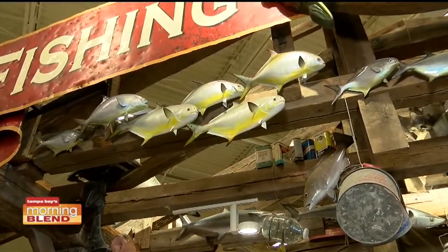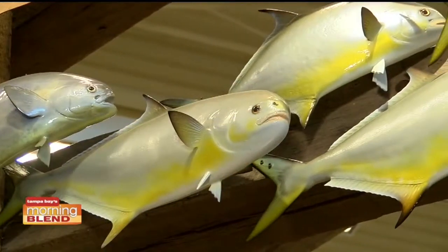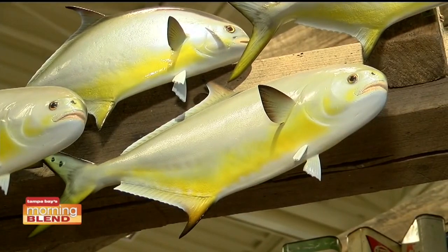What's hot right now? The majority of it's going to be on the beaches. You have all your pompano coming in, starting to come back in through the passes. You'll find a lot of them in more of the running water that comes through the passes or the inlets on the Gulf side. Talk about the benefits of pompano. They are tasty fish, right? They are tasty. Yeah, nice white, fluffy meat. Tons of different ways to cook them. You really can't cook a pompano wrong. I mean, they're so abundant out there.